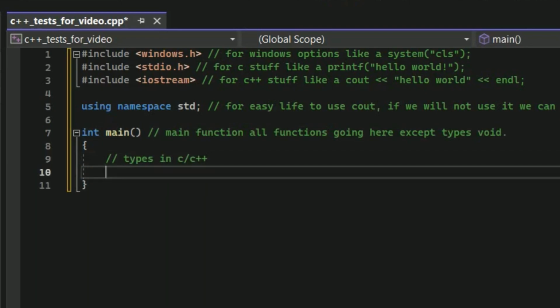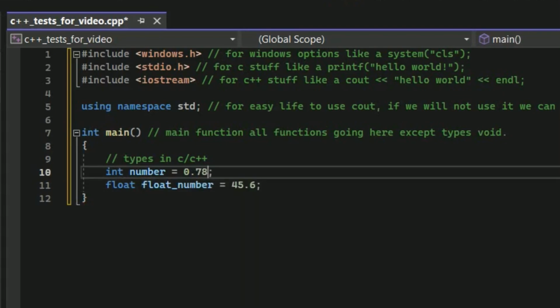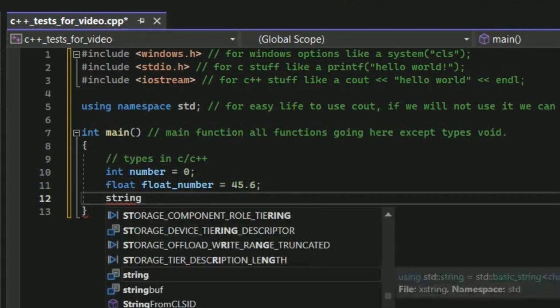Okay, let's come back to our lesson. We need to add the main function. You can't name it with some other name, it should be main. Usually it is int main, but you also can do char main, whatever, but I recommend int main. Okay, after the main function, let's meet types and variables right now.